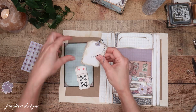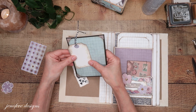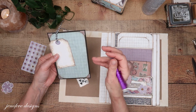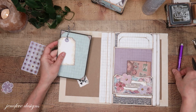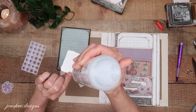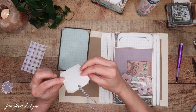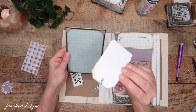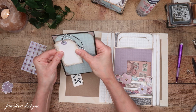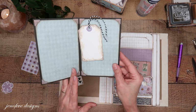All right. So I'm thinking I'm going to have it like this. All the way up here, all the way up top. And I'm going to mark it and glue it. Well, I don't know how I'm going to do that. Here's what I'm going to do. Because I'm going to make like a little tuck, right? And I don't think I have to cut it off because it opens, it should open flat. So when it opens all the way, yeah.